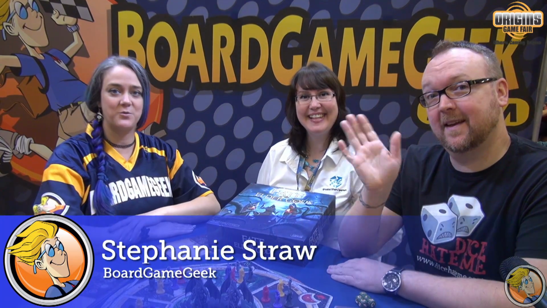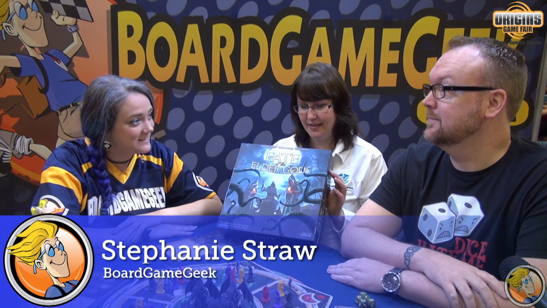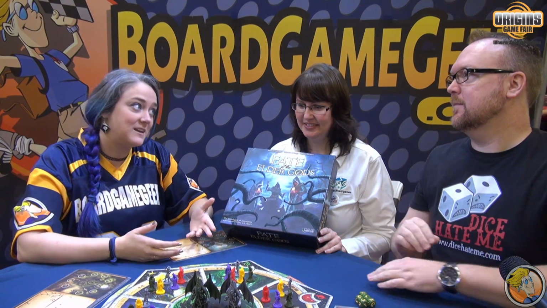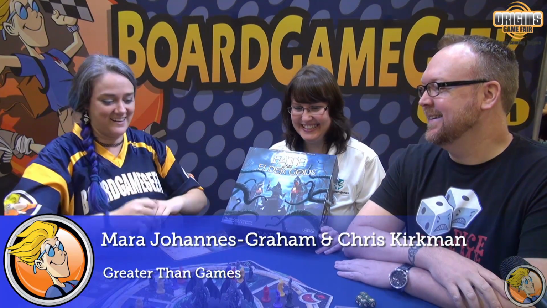Mara and Chris with Greater Than Games and Dice Hate Me Games have joined us to talk about our fate, which is apparently in the hands of the Elder Gods. Which sounds terrifying. So normally it has tentacles and stuff on it. It's an H.P. Lovecraft inspired game, but you're not playing as the investigators, which is what we are typically used to doing. We are actually playing the Elder Gods, and cultists are helping us to, I guess, devour. To summon doom for all humanity, basically, yes. Exactly. Sounds good.